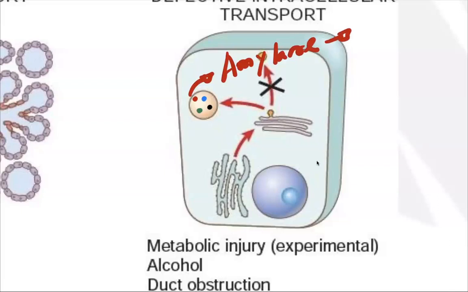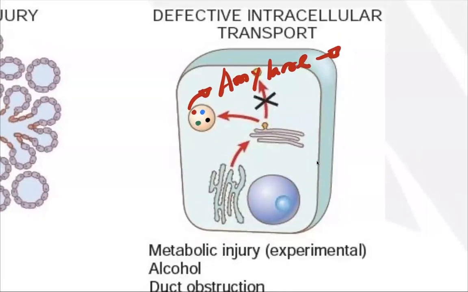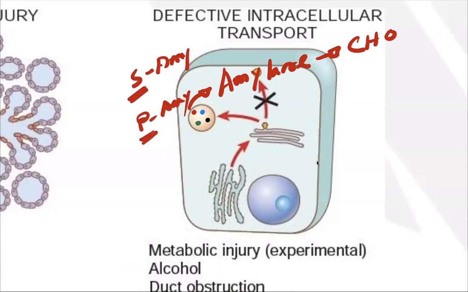Amylase is responsible for what? Protein digestion. Sorry? Yes. Amylase is for carbohydrates. Carbohydrate digestion, okay? So it will break down the complex carbohydrate into the simpler form of glucose, right? So that's why we have the amylase in our salivary gland as well. In salivary secretion, we have the amylase as well, right? And that amylase is known as S-amylase because it's from saliva. And this amylase is known as P-amylase because it is from the pancreas. Okay, so just try to remember all of these things because you will understand why I'm saying all of these things.